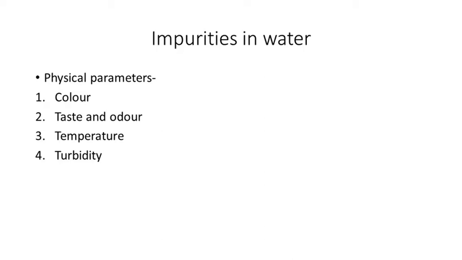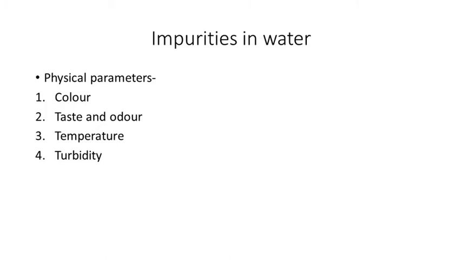Okay, so what is the principle of the nephelometer? The scattering of light. On that basis, the nephelometer measures the turbidity of that water. So how does it act? The nephelometer passes a source of light. There is one bulb, and when we switch on the nephelometer, it emits light, and that light passes through the sample. If there is solid in that water sample, then that light gets scattered, and the more the light scattering, the greater the presence of solids, or the greater the turbidity.